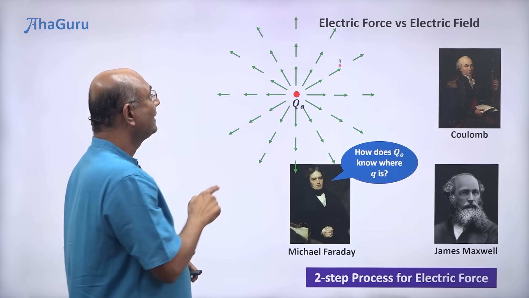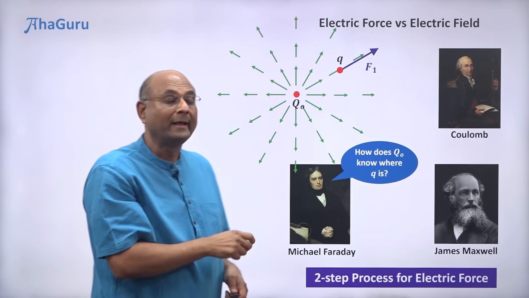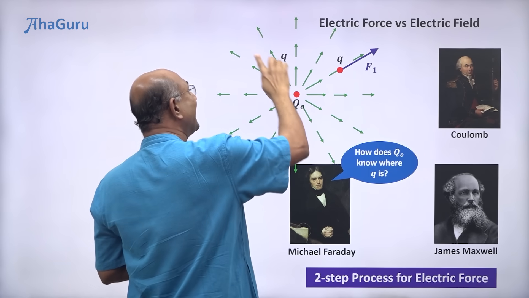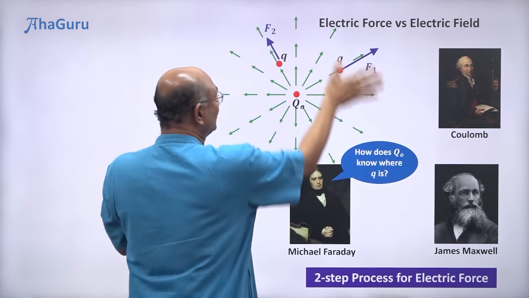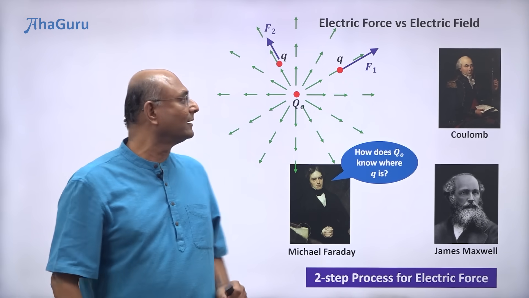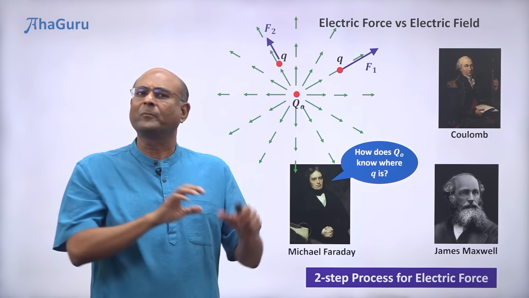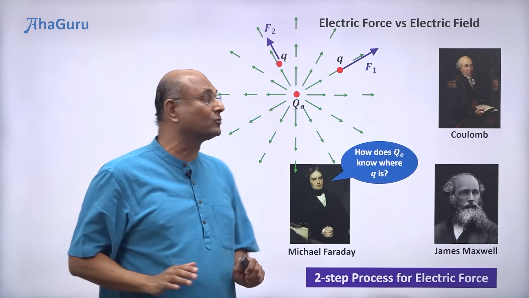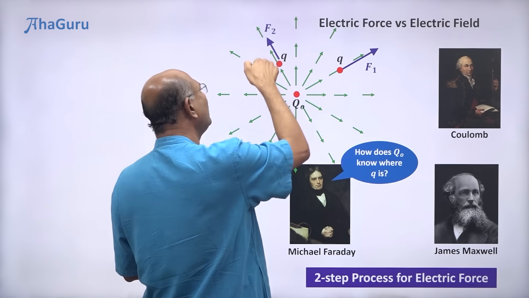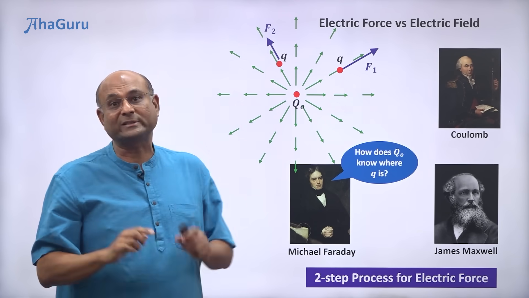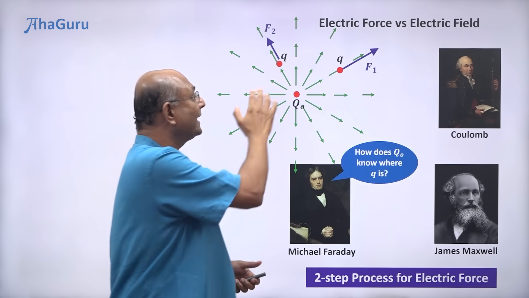So Q naught puts a field of arrows — electric fields — in space. If I brought a charge Q and kept it there, this arrow is going to exert a force F1 on Q. If I took Q and put it somewhere else, then this arrow is going to exert a different force F2 on Q. So let us look at the two-step process: Q naught puts arrows in space; these are the arrows that we call electric field — a field of arrows. Just imagine a field has a lot of plants; the same way, you have a field of arrows that Q naught is putting. Q naught does not even know that there is a Q — it is just simply putting all these arrows.